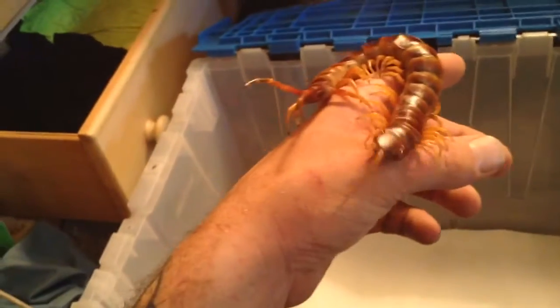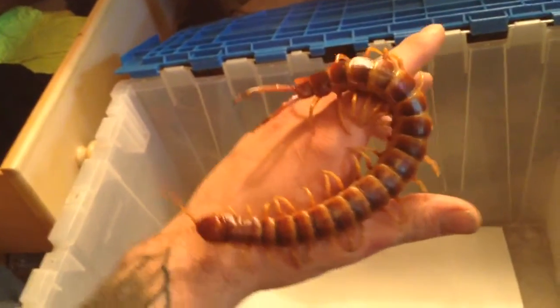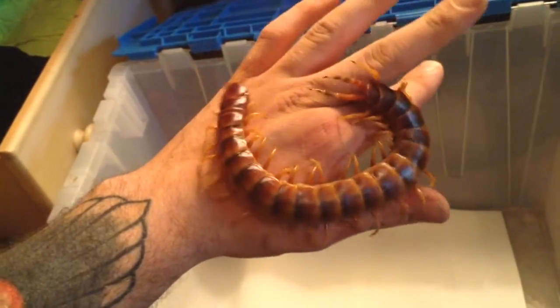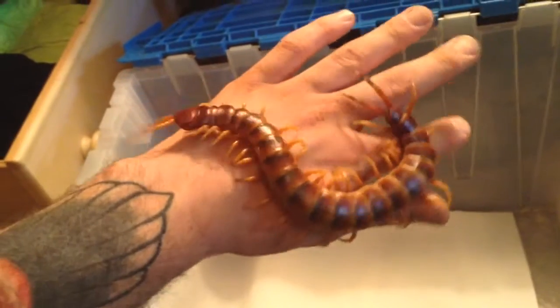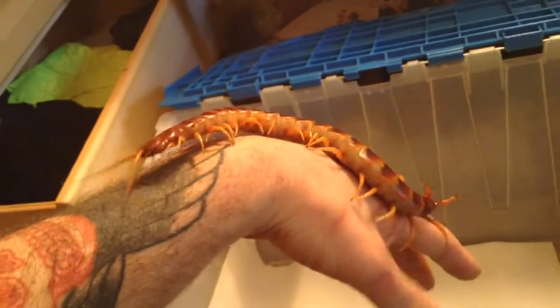This one that crawled on me is really docile. My female's docile, and this red one's real docile too. I'm going to actually try to crossbreed these — it's going to be my main focus over the next year. Hopefully it doesn't take that long; hopefully I can get some sooner than that.